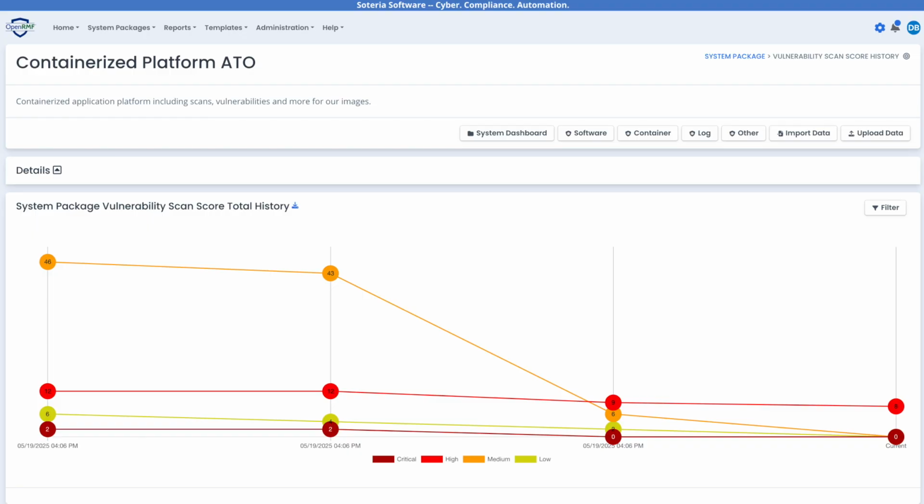We also take in additional formats for scans. We took in Trivy before, and then we have a general format for those with other image vulnerability scanners. Now we natively take in Grype, we natively take in Amazon ECR, and we natively take in JFrog CLI, the command line interface. We take in JFrog CLI vulnerability scan JSON formats as well.